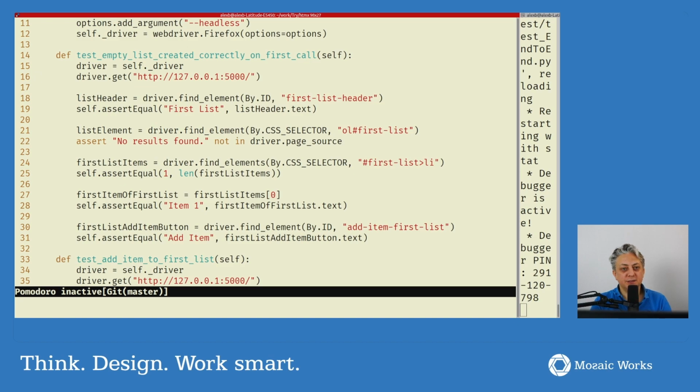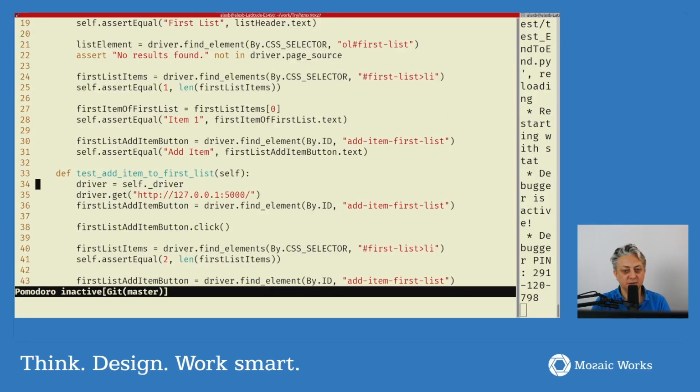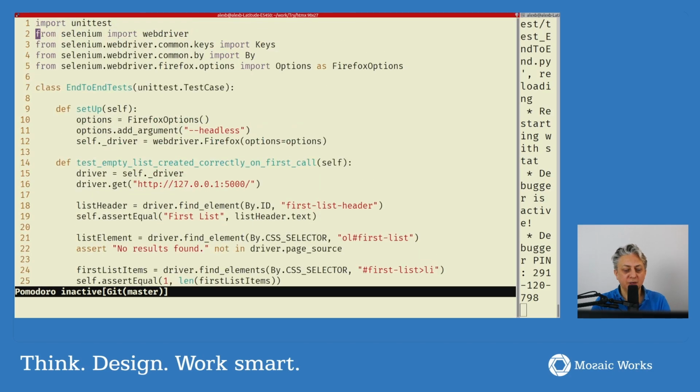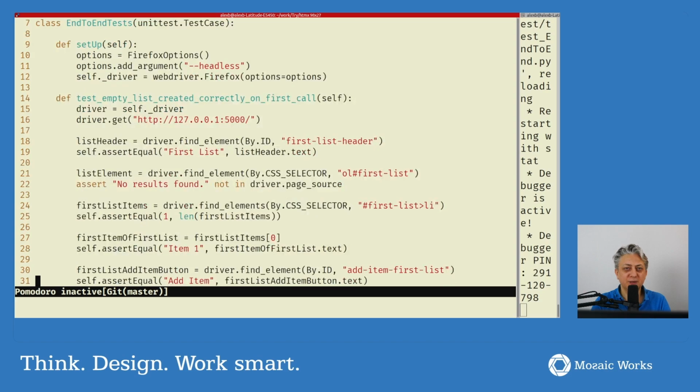But there are a few things that have become quite obvious. One of these is this. We keep navigating to the same place. Now, will we ever navigate to another place? Maybe. I don't think so, though. And for the purpose of this application, most likely not. There is a challenge, however, that I need a driver variable as well. And this would do two things. So perhaps what I can do is to extract this thing.